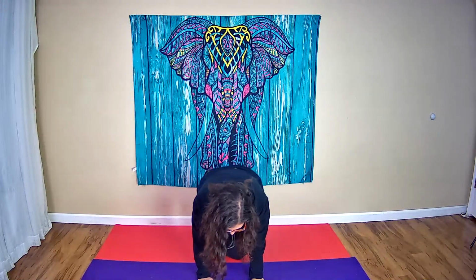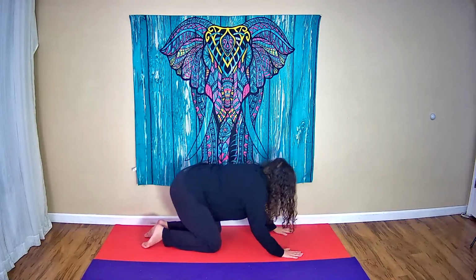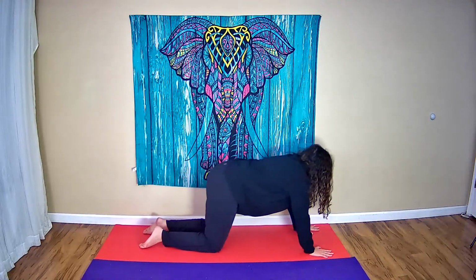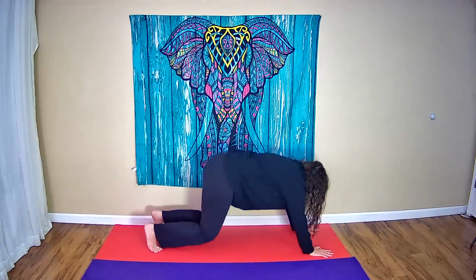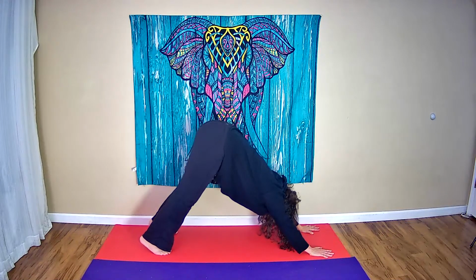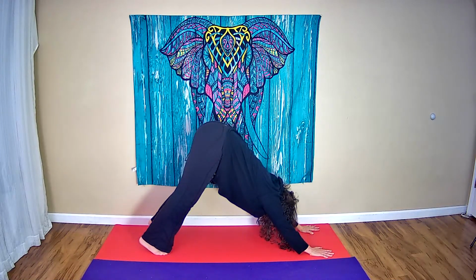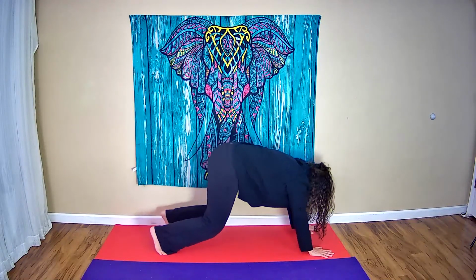And bring your left knee on its own side. Tuck your tailbone, lift your tailbone. This time slide your hands forward into upward facing dog. Then move yourself into downward facing dog. Any variation, right? This variation might not be the one that you want. You can choose a different one. Slowly let your knees come down towards the mat.